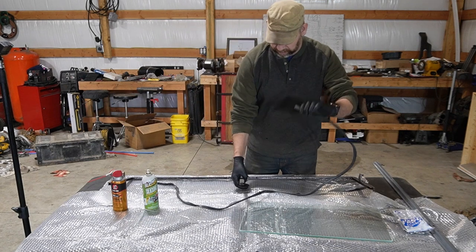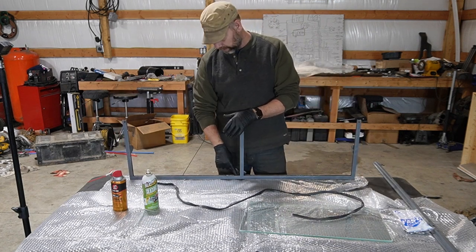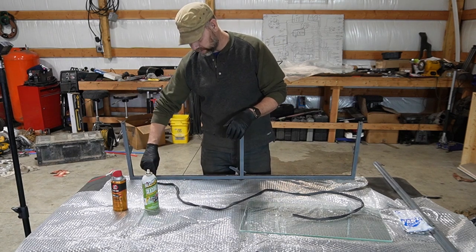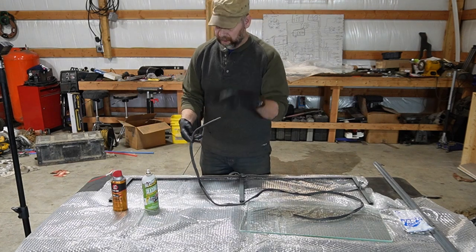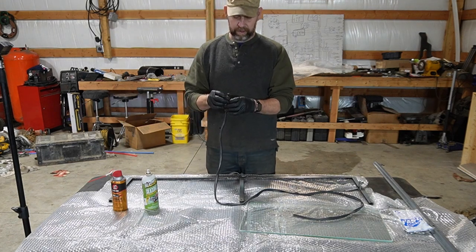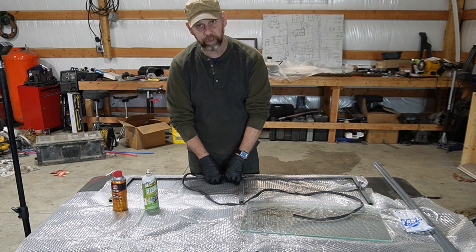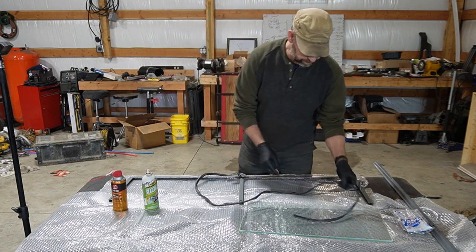This is kind of a pain in the butt. So this is the original windshield, used. And as you saw earlier, it did not want to go in very well. I took a carbide bit to the inside of this because it had some rust buildup on it. I'm hoping the rust was what was keeping the rubber from expanding out as big as it is, so the windshield wasn't fitting into it. So hopefully this is much easier.